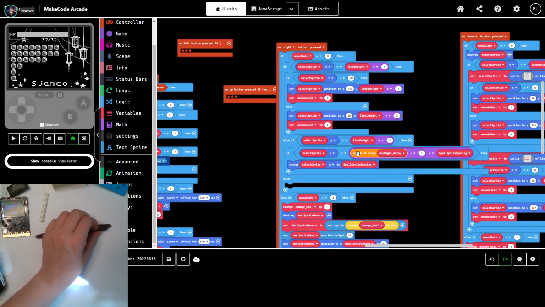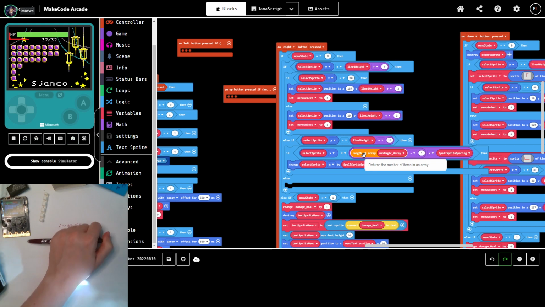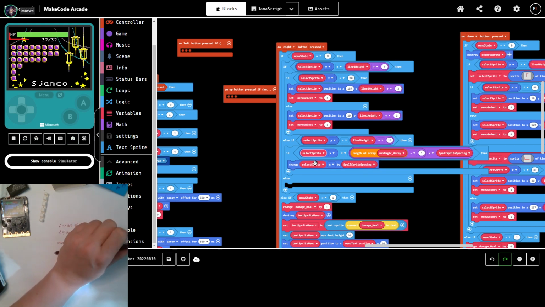Okay, yes, I use the length of the array to determine. If my select sprite's position is less than the length of the array and sprite spacing, it should be fine.